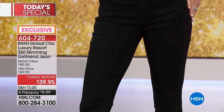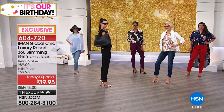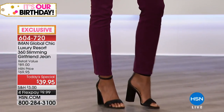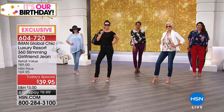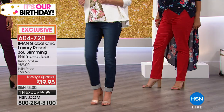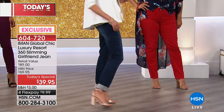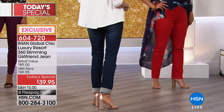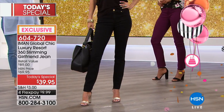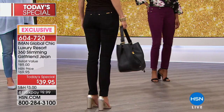To get two jeans and two tops today - four garments from Iman - it's a hundred dollars. This is only for today to get this pant at this price. If you want a couple of the colors, some sizing and lengths are getting limited. We've got short, average, and long, sizes 2 through 24. In black, white, two denims, two purples, sweet rose, bright red, and olive - your choices are here.